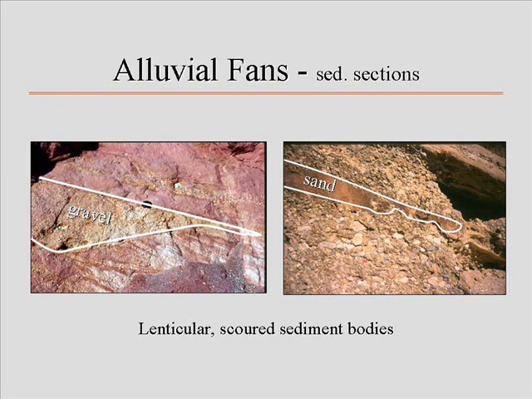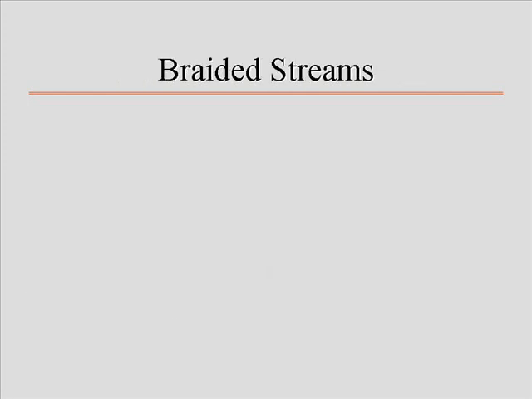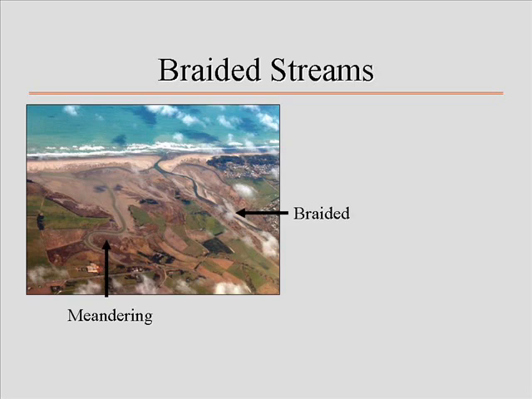Any questions? Okay, in the time that we have left, I want to very briefly talk to you about braided streams. And this will be new to most of you, but you have to understand these, again, are very important environments where they can form. We do not have braided streams anywhere where we are. Instead, our river systems down here are always meandering streams. Braided streams, unlike meandering rivers, are multiple channel systems.